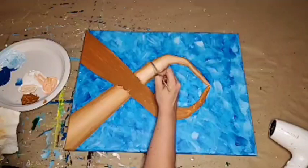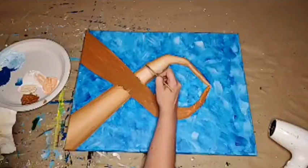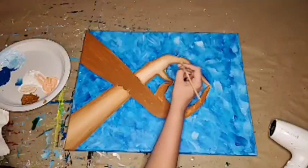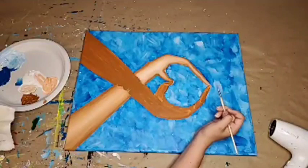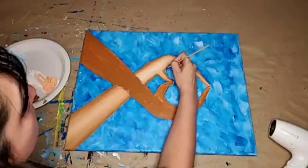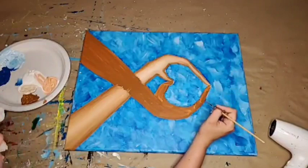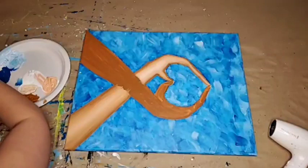I think I'm going to have to give that a minute to dry over the blue so I could do a second coat. Or how about we just cake it on just a little bit? Yep, that's working for me. Yeah, how about we just leave it at that? I like it. Go back over here so you get a little bit of that dark color, and that dark color around the fattiness. Yeah, that's working. Okay, so I'm gonna say we're done with this hand. It was very fun, very nice, had a good time.